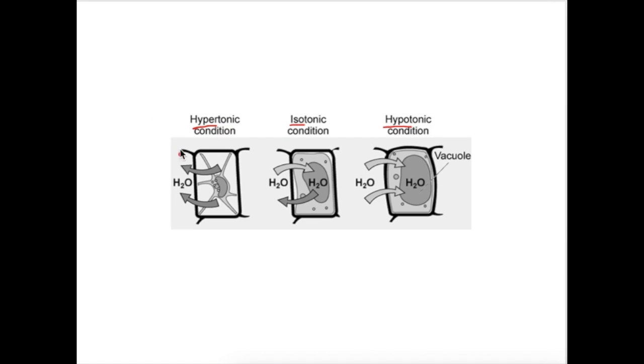So when I say the word hyper, my mouth gets smaller. In order to make something smaller, you're going to have to take something out of there. So that means the resulting cell is going to shrink. It's going to get smaller. Now notice how in isotonic we have one arrow going in and one arrow going out. That's the same, so it's going to be equal. There is going to be no change. That cell remains the same. Hypotonic is the opposite of hyper. Hypo is going to grow because water is being put into that cell, and that cell is going to get bigger and possibly explode.